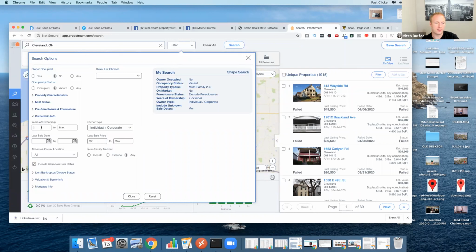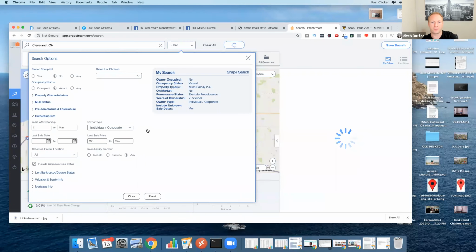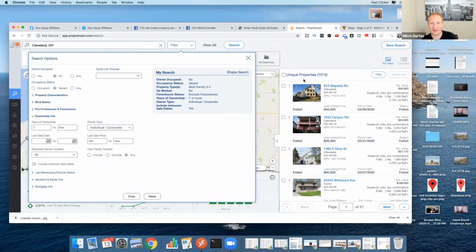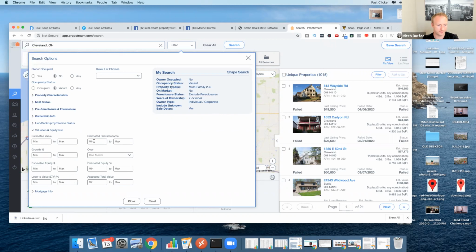So typically people that have owned the property for 7 years is usually right when they really decide that they're either going to keep it forever, or you know what, now is the time to just go ahead and let it go. I've had it for a while here. I've got some good depreciation on it. You know, and that's a good seller signal there. So we're going to start here at 7. We may adjust this to keep this thing around the 1,000, but then we're going to go down here and we're going to change a couple other things here.